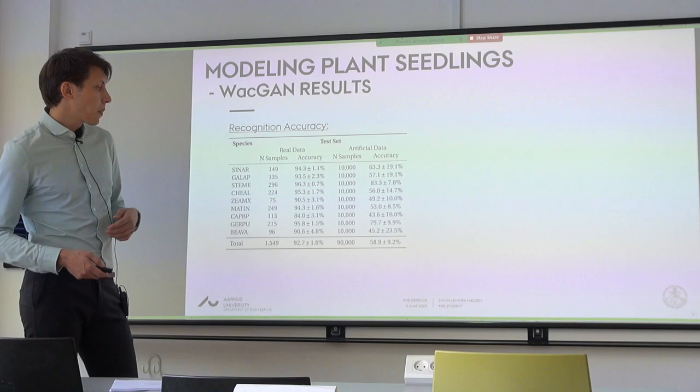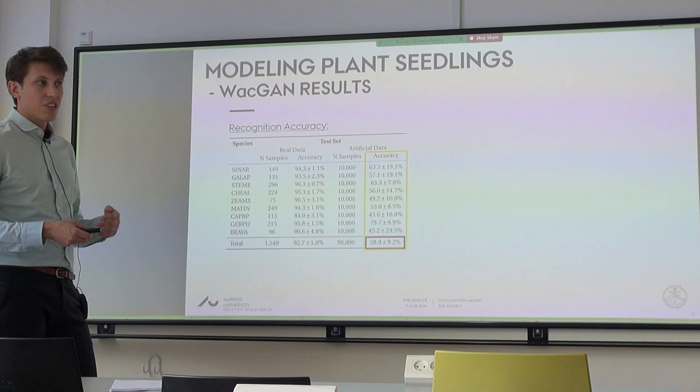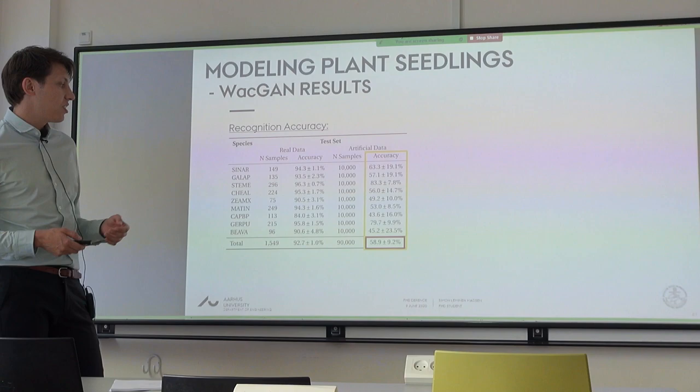And this table here shows the results. What's important to note here is that the samples generally seem to have a good correspondence with, or seem to be recognized as, the species they are intended to represent in the majority of cases. So in this case, we correctly recognize the species on average in 59% of the cases.